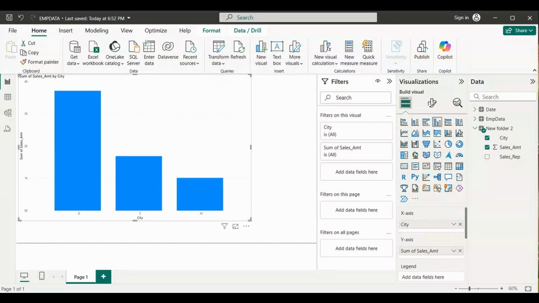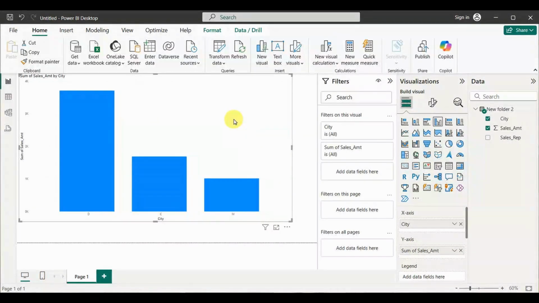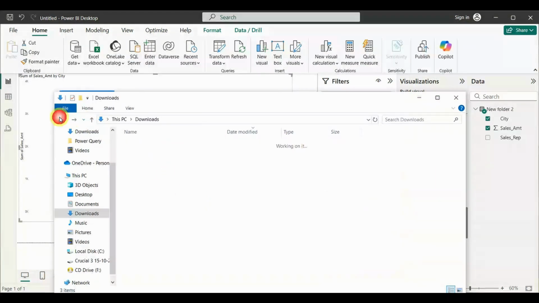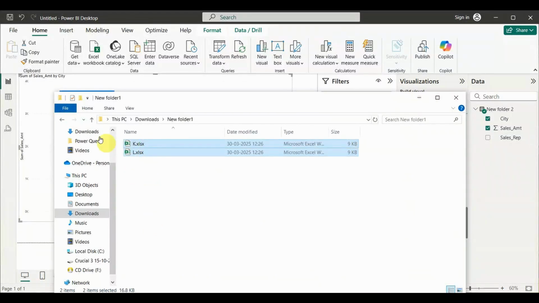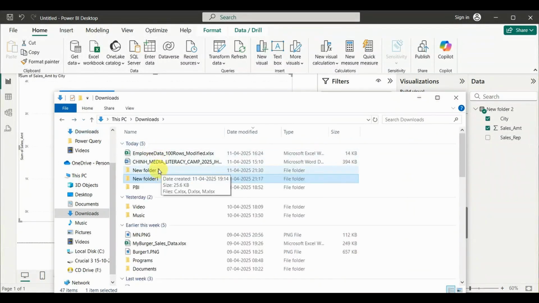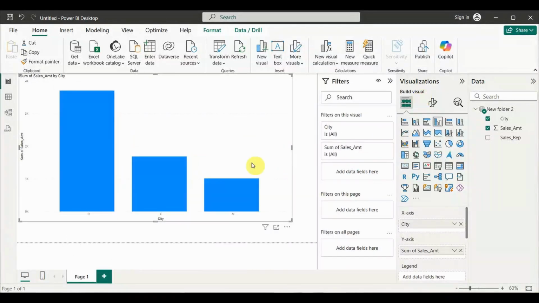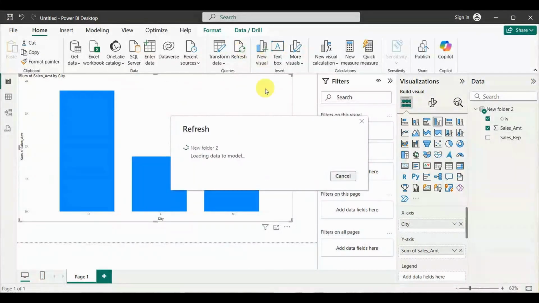Now suppose tomorrow I get another email from the company that 2 more data files have come from other cities. So what to do in that case? This time we'll not do the repetition, we'll just do a trick over here. And the trick is, open the folder. This was our folder, and 2 more data files have come up. So we'll just copy these 2 files, go back to that previous folder, this folder 2, and just paste them here. Once that is done, minimize it, come here and you can see the Home button and then Refresh.